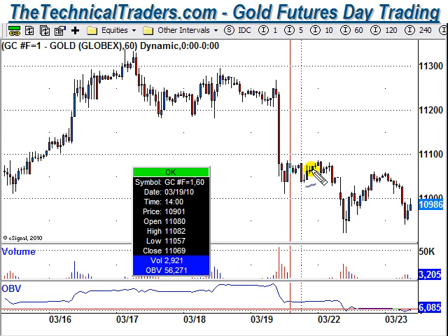I didn't take any position because I could have shorted it and it could have popped all the way up here and rallied $12 against me. It's not what I wanted, so I just sat in cash, and then we did get the move down, which I thought was going to happen, but of course I didn't take it, and we had more selling pick up.